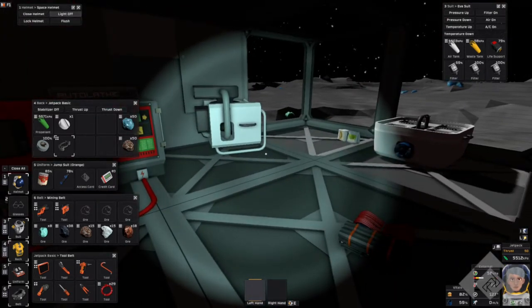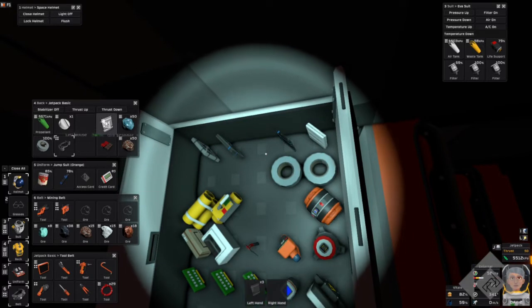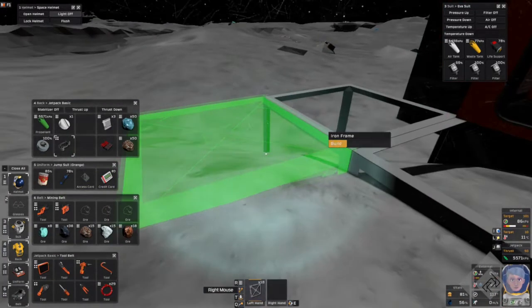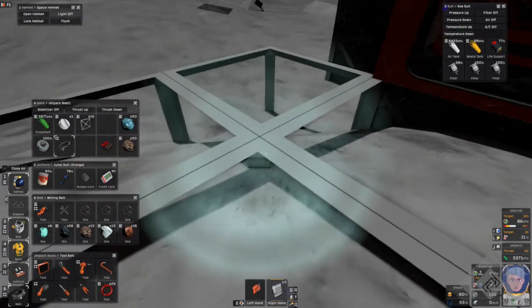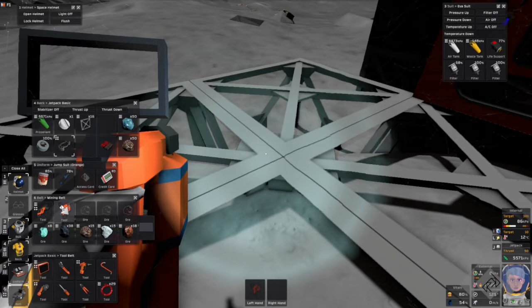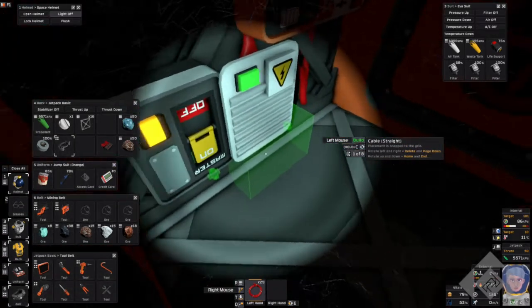So, I'll need you. And I'll need that. And I'm going to build a little platform outside. And I'm going to need some more. I need lots of iron. Now we can build a little bitty frame right here. And this is where we're going to put our arc furnace for now. We have one too few. We're going to be missing one thing of a blobber. Come on, let me go.